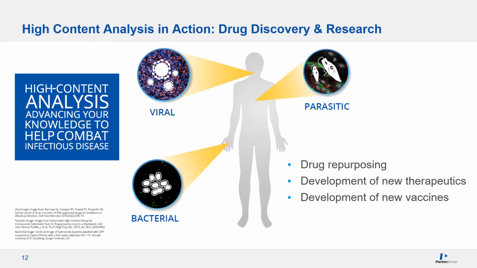To fast-track drug discovery, development, and clinical trials in response to these diseases, pharmaceutical companies and medical researchers are focusing on 3 key intervention strategies, which are repurposing of existing drugs, development of new therapeutics, or vaccines. So in the next few slides, I will illustrate how we can use high-content screening as a tool in drug discovery and research against infectious diseases.